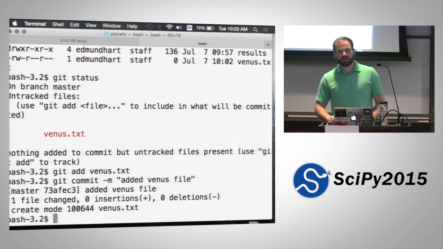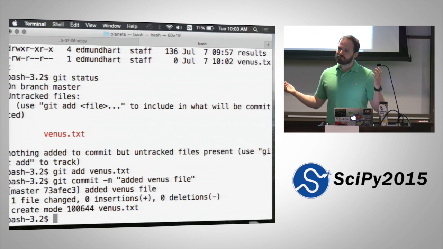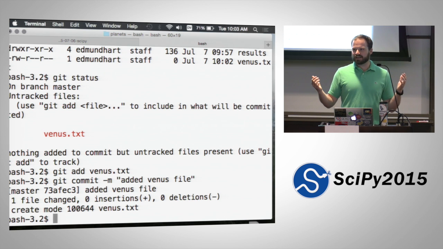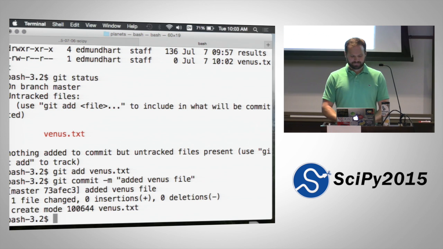So now I've got this file, but maybe I want to ignore it. I've added it, I've started tracking it, but maybe I'm like, yeah, I really don't need to track that, or maybe I accidentally tracked it in a big commit because I'm me and I'm kind of lazy, so I did like git add --all, and I added a whole bunch of files that I didn't mean to and committed them. So what I'm going to do is I'm going to edit my git ignore.